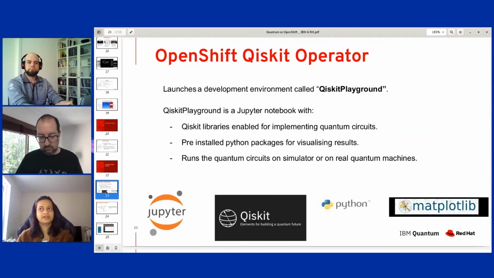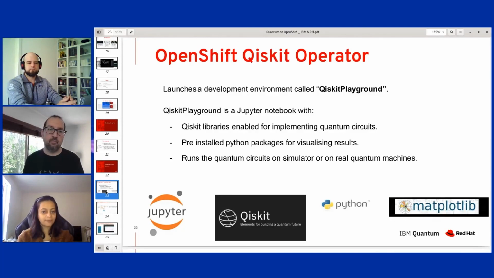And if you're not familiar with the Kubernetes world and operators, it is basically something that automates the installation and maintenance of a particular resource that we call a custom resource. And the custom resource into play over here is a Qiskit playground. And the Qiskit playground is nothing but a Jupyter notebook that is enabled with Qiskit libraries for implementing quantum circuits.